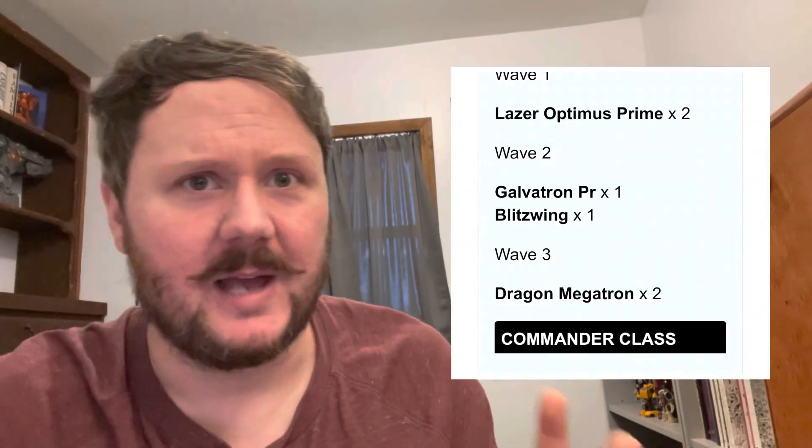Beast Wars Inferno I had the toy as a kid and loved it, but being older and on more of a budget I can't get all the Beast Wars figures. I don't want to just pick and choose from different areas — I want a complete collection of what I want. So if I get Inferno I'd then have to find all the other Beast Wars Predacons. So there's that. Leader class: obviously Wave 1 has Optimus Prime.